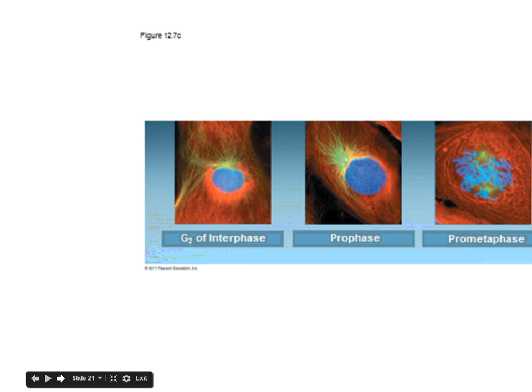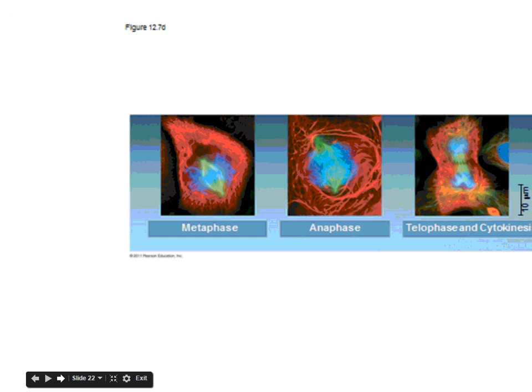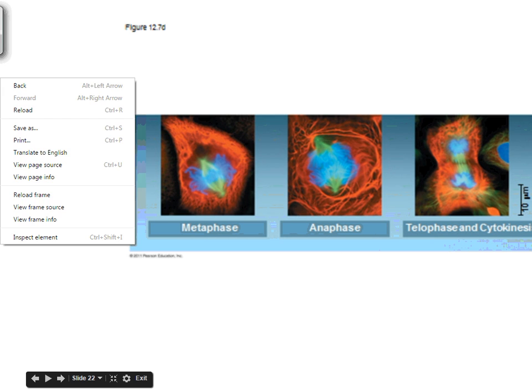These are probably like an MRI image or something like that. And you can see those spindle fibers there in green and the nucleus in dark blue. You can see in the prometaphase, you can see where they look more like chromosomes instead of just a mass of DNA in the center. I think there's more of those. Oh, come on. Okay, there we go. So metaphase, anaphase, and telophase. You can see them splitting apart, and then the last one kind of becoming two cells there.